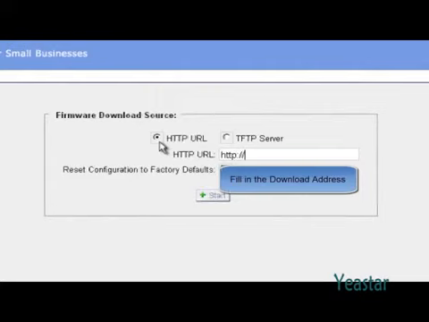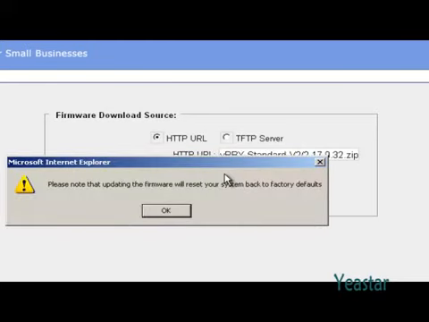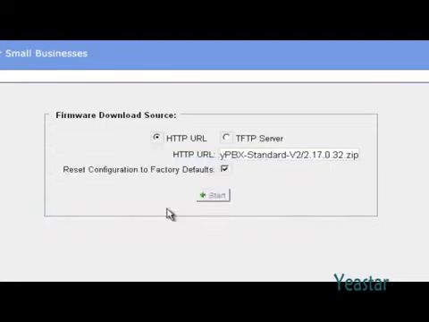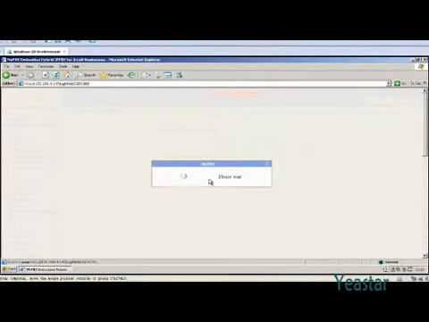The download address for each model can be found in Yeastar's website, in the support page. If Reset configuration to factory defaults is checked, MyPBX will perform factory reset after upgrade. Click Start to upgrade. System damage may be caused if power is cut off during upgrade.